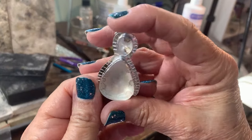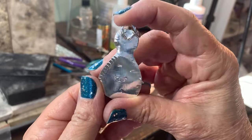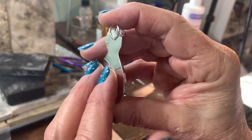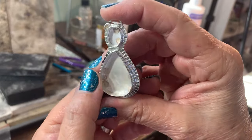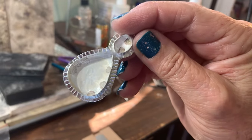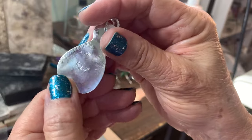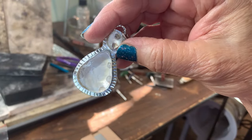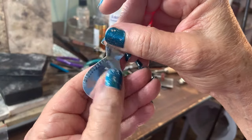Wow, you guys, I can't imagine that a tumbler will get it any better than this. Do you? I mean, that's kind of why I don't take it that step, but I am on this piece. I'm going to use acrylic because again, I like that really dark highlight instead of patina. So I'm going to try that now.